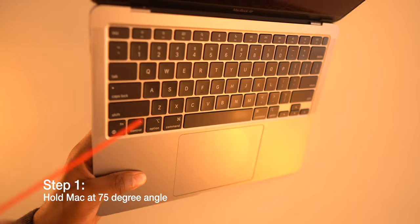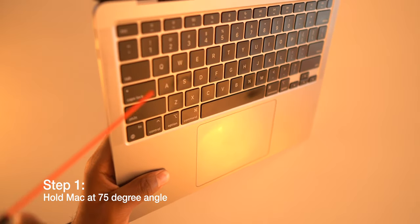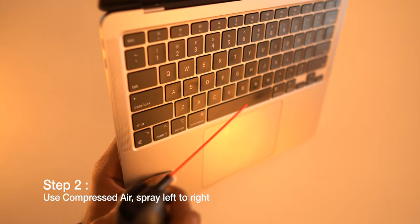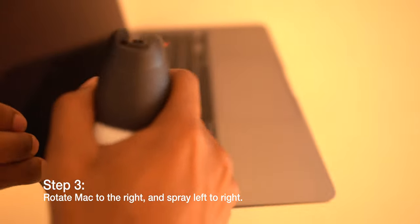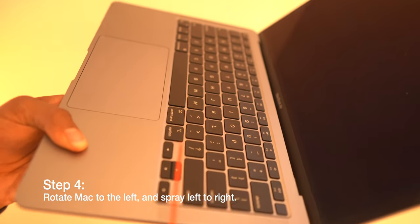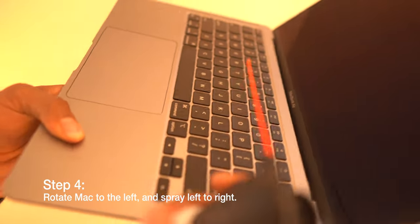In terms of your MacBook keyboard, we just simply do the following. Hold your MacBook at a 75 degree angle so that it's not quite vertical. Use compressed air to spray the keyboard left to right. Rotate your MacBook to its right side and spray the keyboard again, left to right. Rotate your MacBook a final time to its left side and spray the keyboard again, left to right.